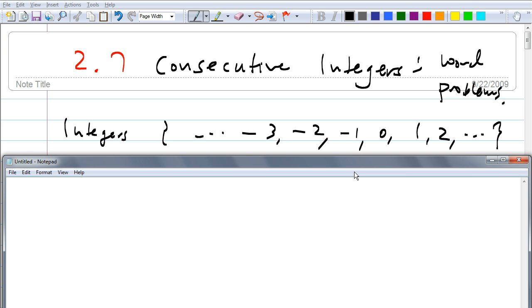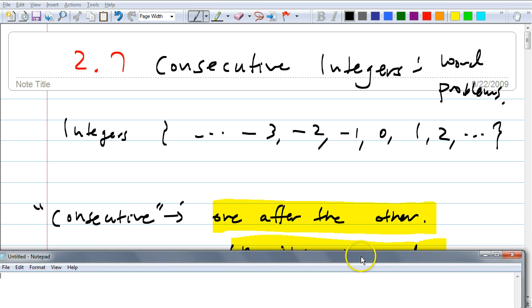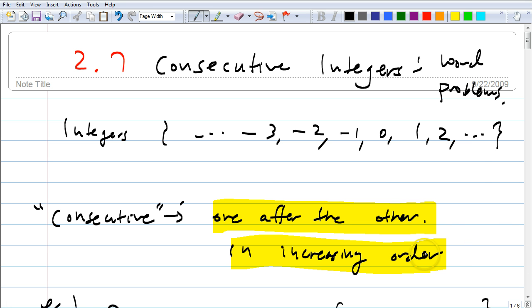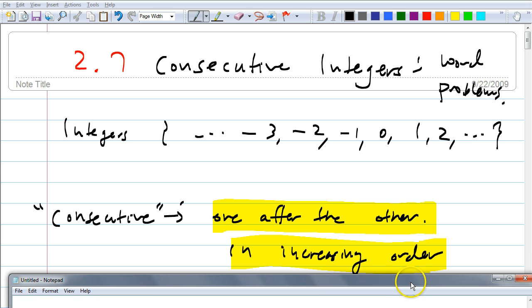Very good. So, for example, let's say I have integers starting with 1. Claire, give me 3 consecutive integers starting with 1. That's exactly what we're talking about. When we say consecutive integers, it doesn't mean anything hard. It just means one after the other in increasing order. So 3 consecutive integers starting with 1 will just be 1, 2, 3. It won't be like 1, -5, 7. That's not consecutive. Consecutive means it comes one after the other. Okay?